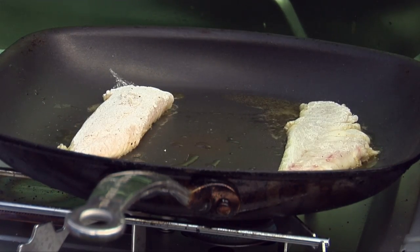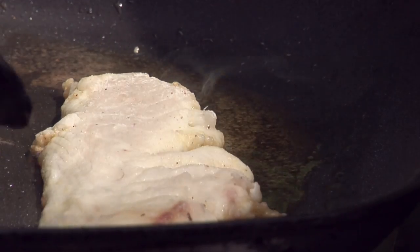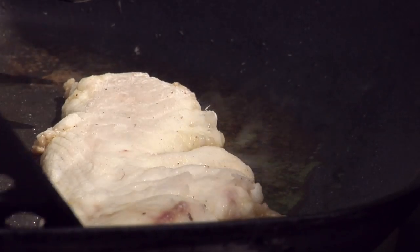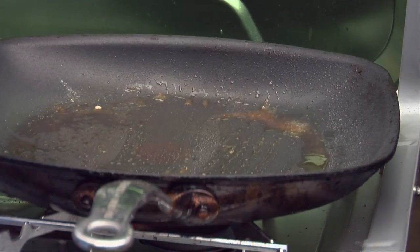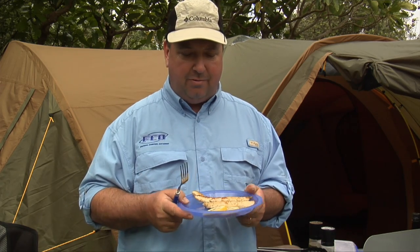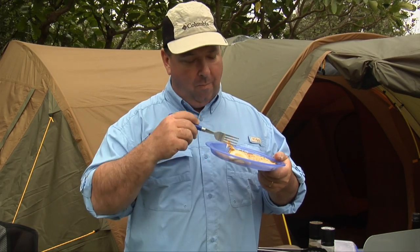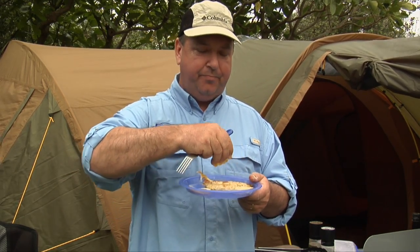Once it starts to go opaque, I like to add a little butter or margarine, which gives the fish a little colour. I can see it's opaque, almost cooked right through. I use tongs and a spatula to turn it carefully. It's simple pan-fried fish just dusted in flour — it's come up all in one piece, not cracked or broken. It looks absolutely divine. A little squeeze of lemon. Absolutely perfect — moist in the middle, crunchy on the outside. The lemon just adds a little bit. I'm ready to go fishing.